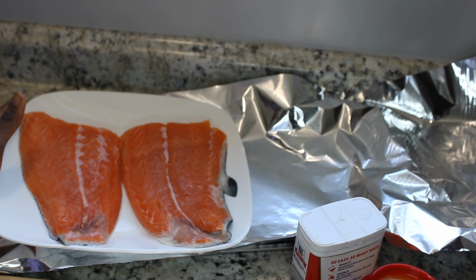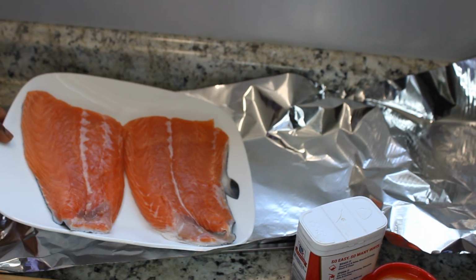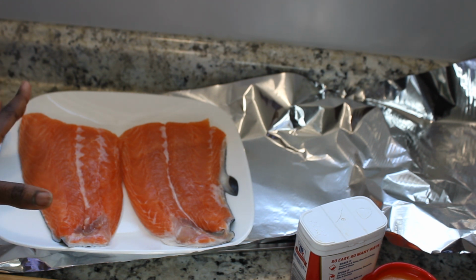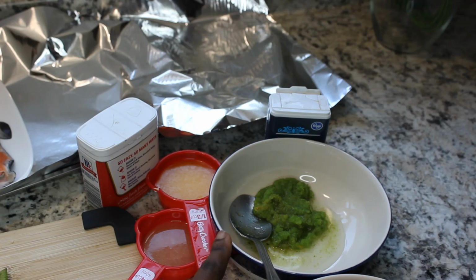So right here I have my salmon all washed and ready to go. You want to make sure that the salmon is washed and dried, like try to remove the excess water on the salmon. Right here I have my blended spices.